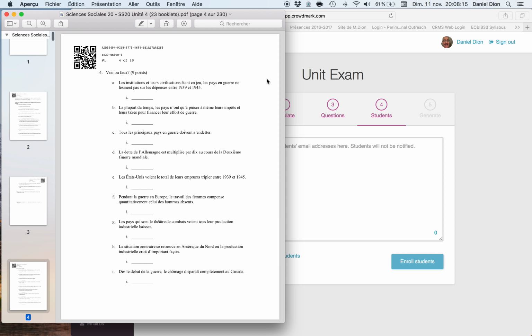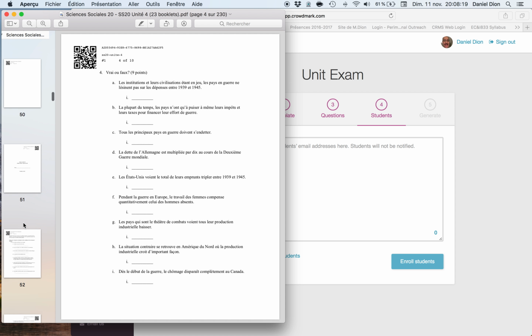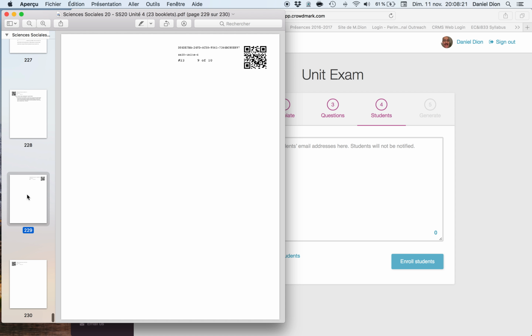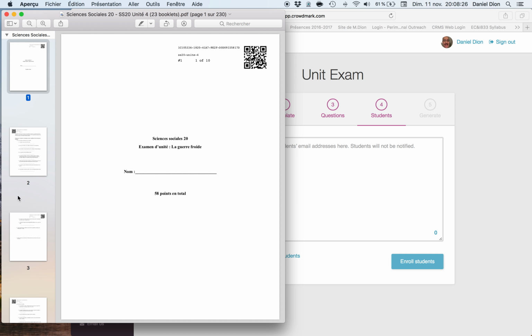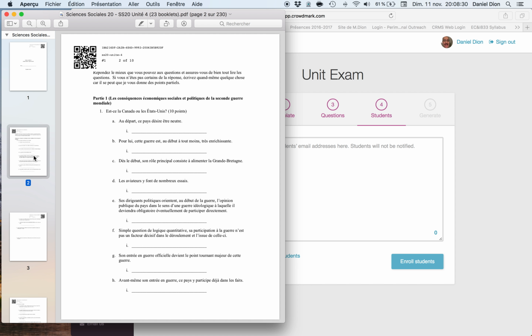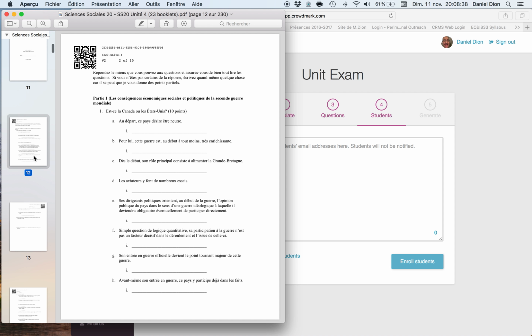And what you'll notice is, depending on the number of students, it'll make a PDF with as many pages as it needs. So if I have a 10-page exam and 5 students, it'll print 50 unique pages. So basically one copy of the exam for each student. You don't have to worry about which exam to give to each student. Every pack of paper is set together, so that's not a problem. And this QR code is key, and you'll see why it's important.